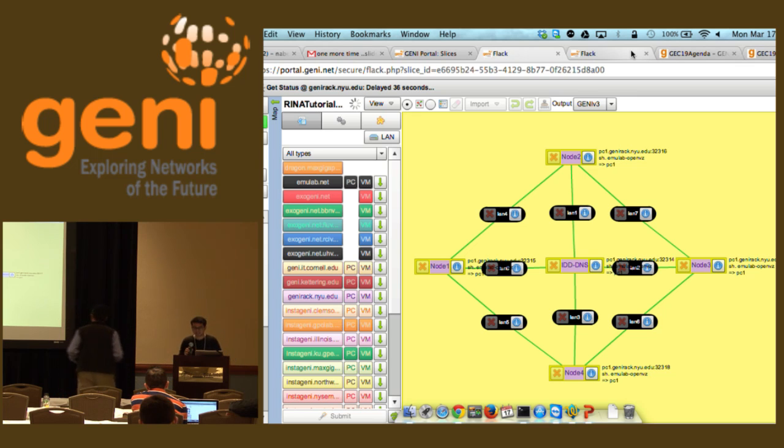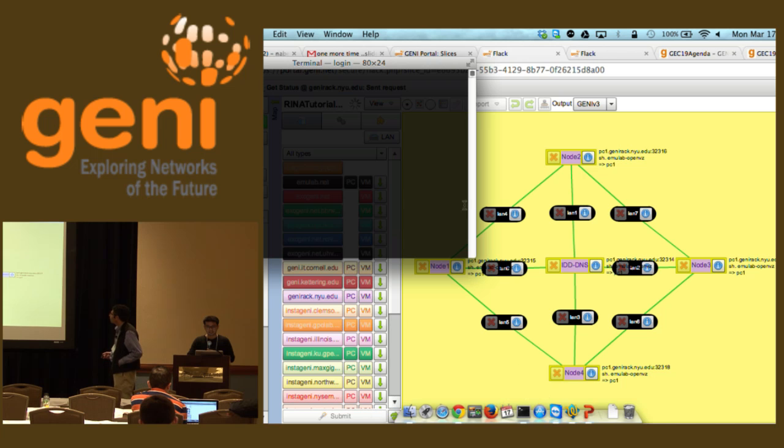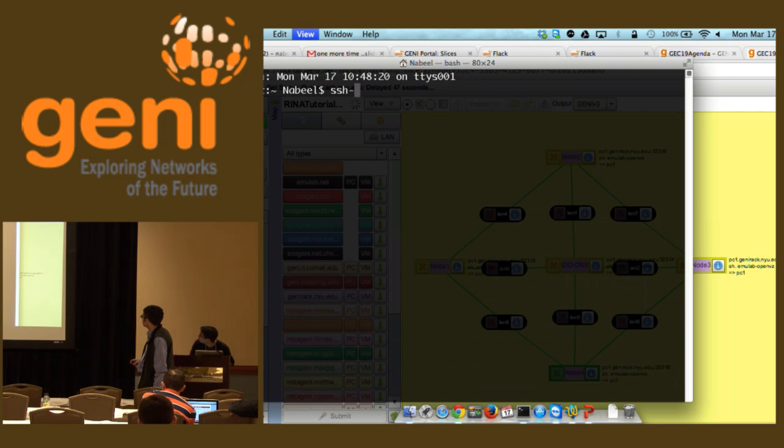Also, while it's loading, just make sure that you have your keys configured properly. Make sure your key is working. What you need to do is SSH add.